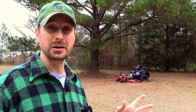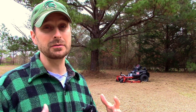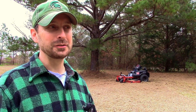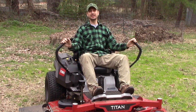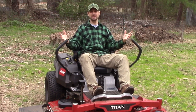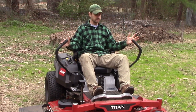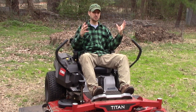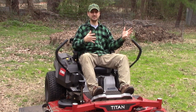I did find a place that this Titan bogged down a little bit — under a massive pine tree with a lot of pine needles on the ground. This model has the 24.5 horsepower Toro engine, which has been proven over a long period of time. It handled the long, twisted bahia grass with no problem and no real bogging down. But those pine needles got to it a little bit. We ran it for about 30 minutes on that initial run and she performed great. The engine powered through and the blade tip speed was great — it chewed things up really well with not a whole ton of clumping, although that's an extreme test.